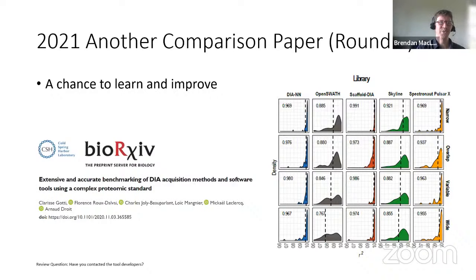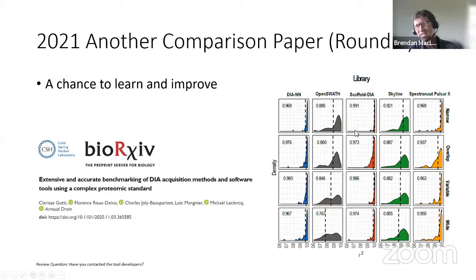Then there was a recent comparison in 2021, and I was approached again. This actually got published to bioRxiv thanks to these early publication venues. I've now seen several papers that made me think, whoa, what happened? And it ends up being misuse of the software. But bioRxiv allows us to get them out so early.